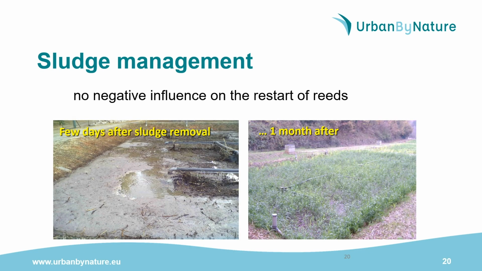This end-time operation does not have a negative influence on the restart of the reeds, as they will grow again from the roots which remain in the filter or below the surface. So here on the picture you can see the filter after the sludge removal and the regrowth of the reeds 1 month after.